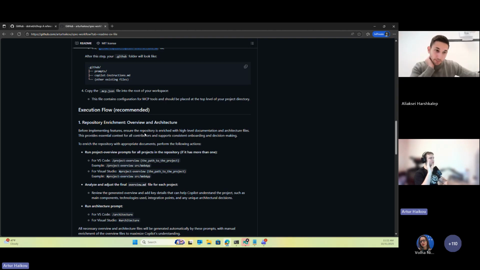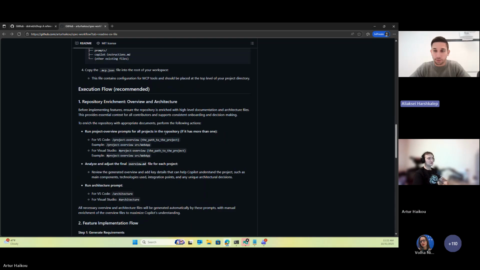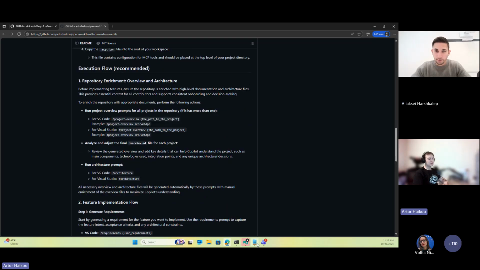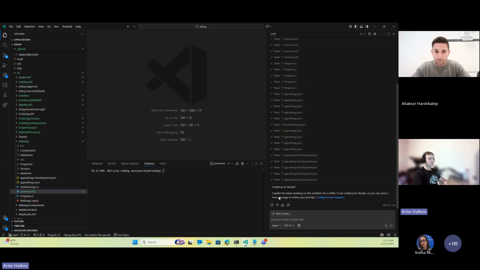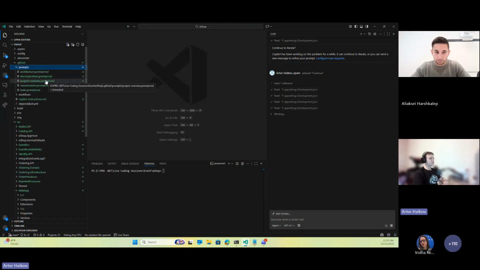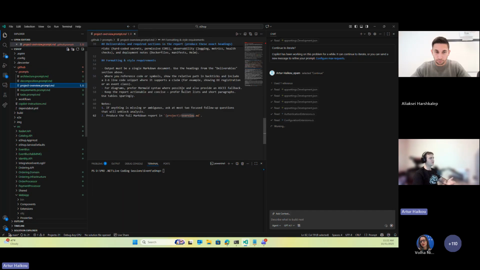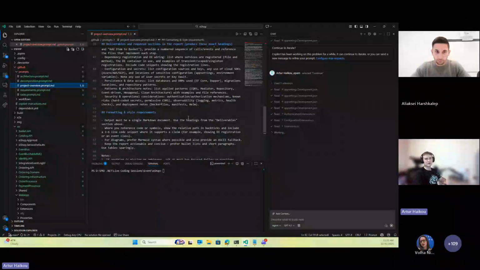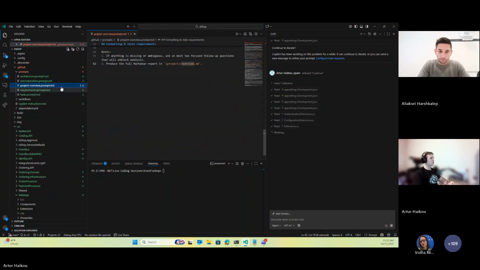The first one is to enrich the repository, but it's my personal opinion that there should be appropriate documentation describing what patterns you have in your repository. So this is what you have in prompts, right? Yes, and to simplify this project, reusable prompts were created, like project review, where I described what I would like to see in each overview MD file for a particular project, and how it should look.